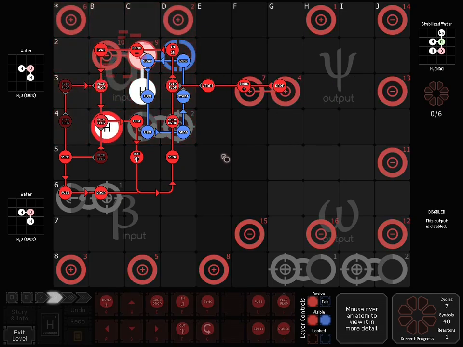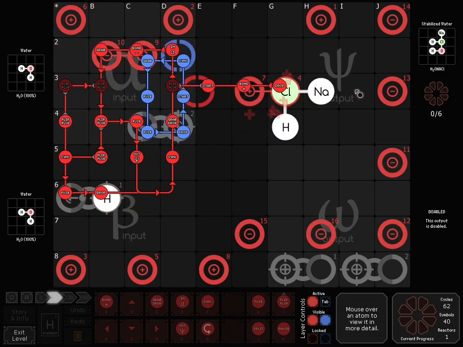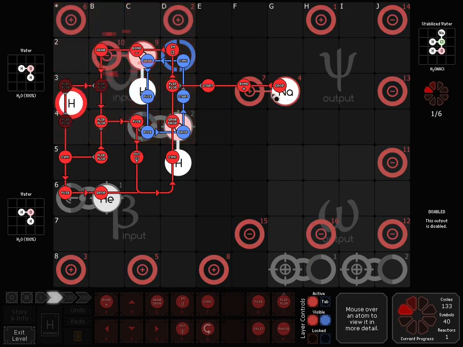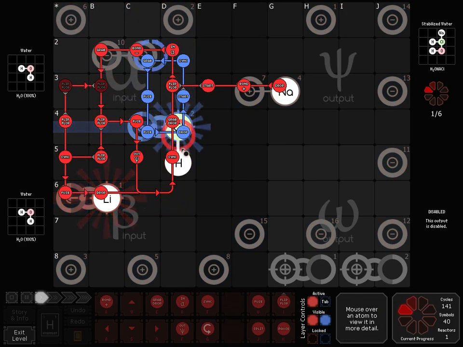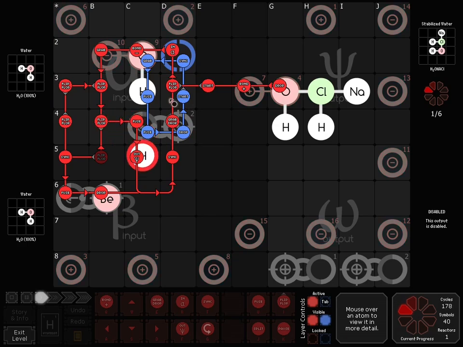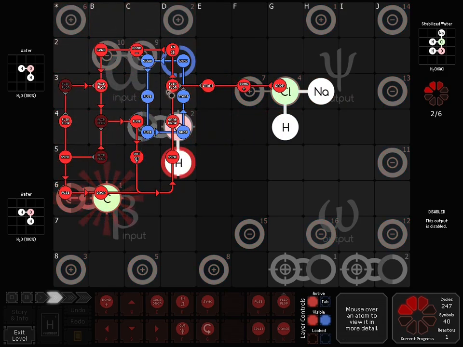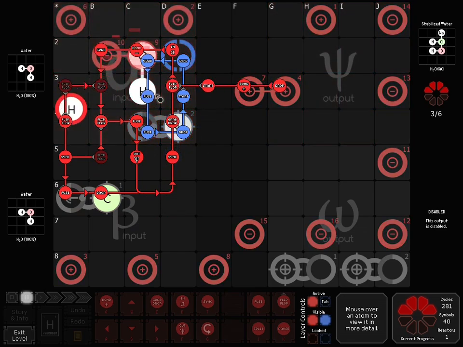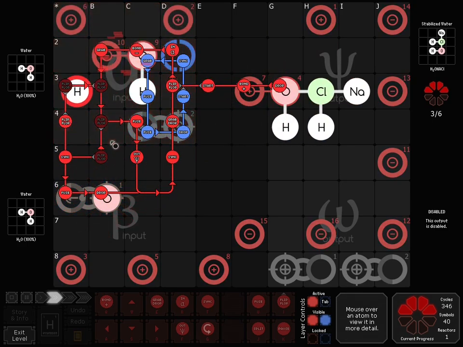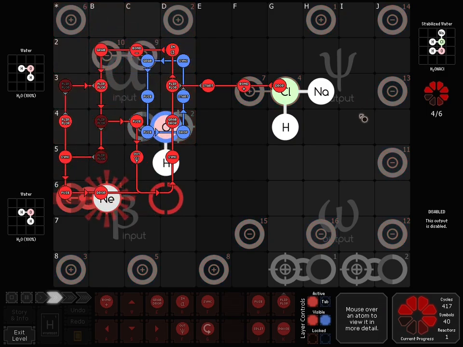Sorry about that. Okay, so ToughThought sort of prints out the output molecule. First bringing the sodium, then bringing chlorine with hydrogen, then bringing the oxygen. All blue does is a simple 6 cycle loop, while red both handles the hydrogen trash and prints everything to the output.